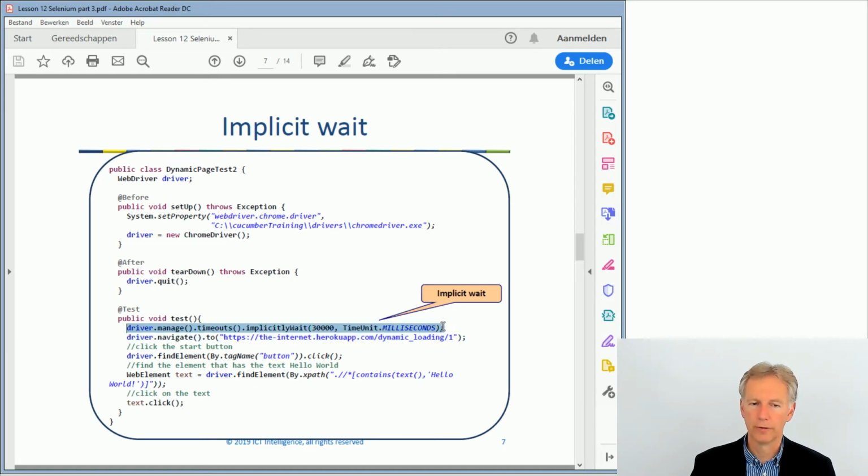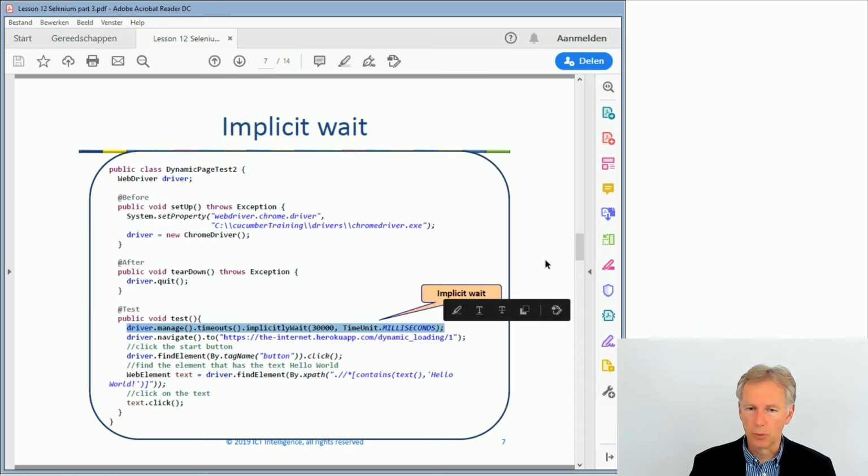So for all the find element calls on the driver, it uses that implicit wait. The second thing is, it only looks for whether that element is available. Nothing else. It doesn't look at whether it is clickable, enabled, or visible. Those options you have with the explicit wait, not with the implicit wait. Implicit is only whether it is available.